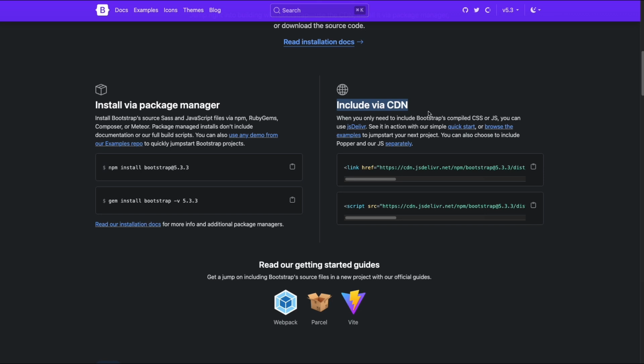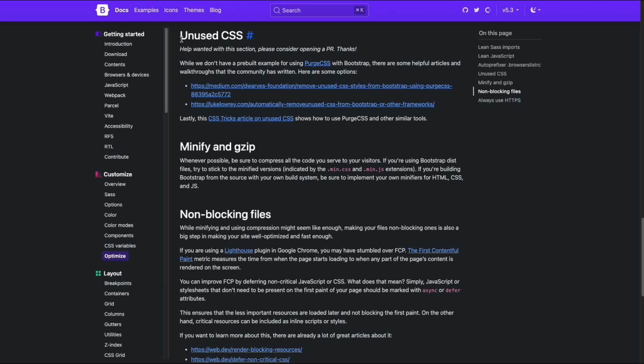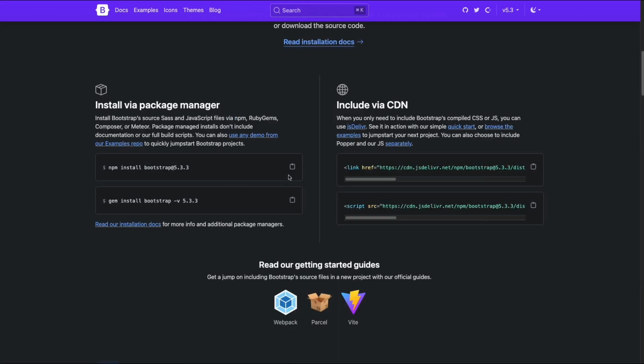But this is not the recommended way for Bootstrap. You can use this for playing around with Bootstrap styles and learning it. But if you want to deliver it to final users, you will likely install it with npm package manager. And then you also need to purge the styles, because by default Bootstrap gives you all of these styles and you might not use all of them. And there are ways to remove the unused CSS, for example by using purge CSS or creating a custom Bootstrap build.